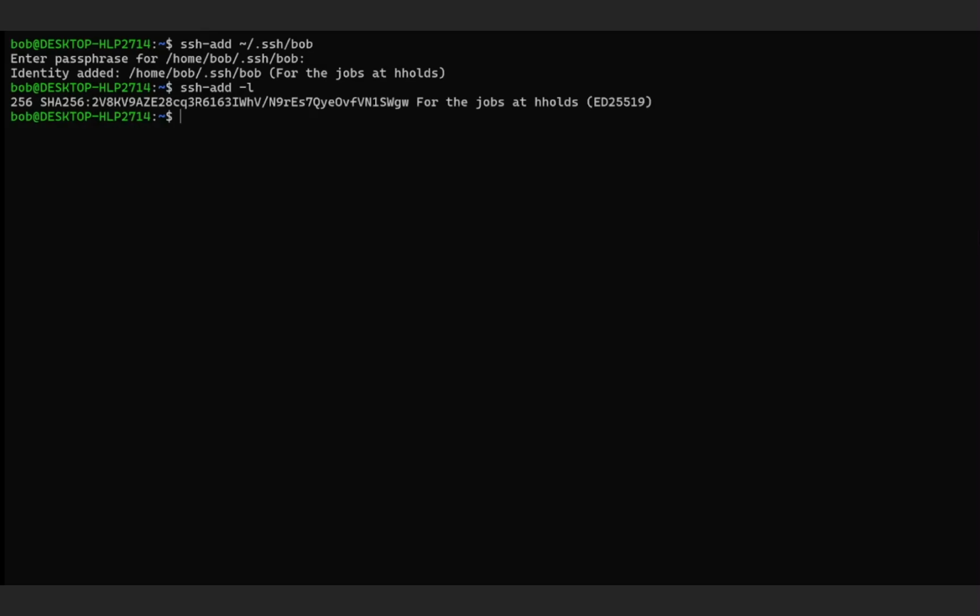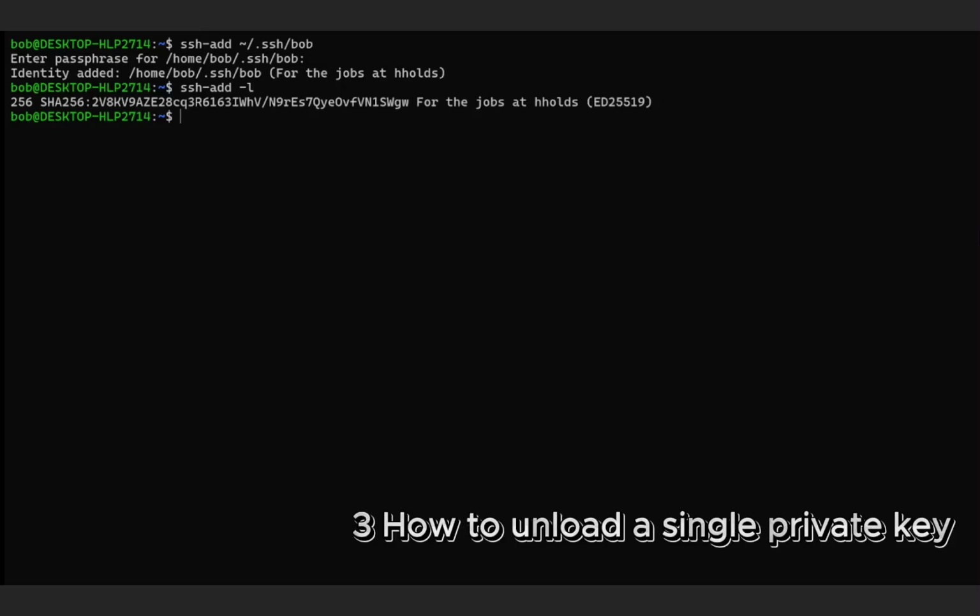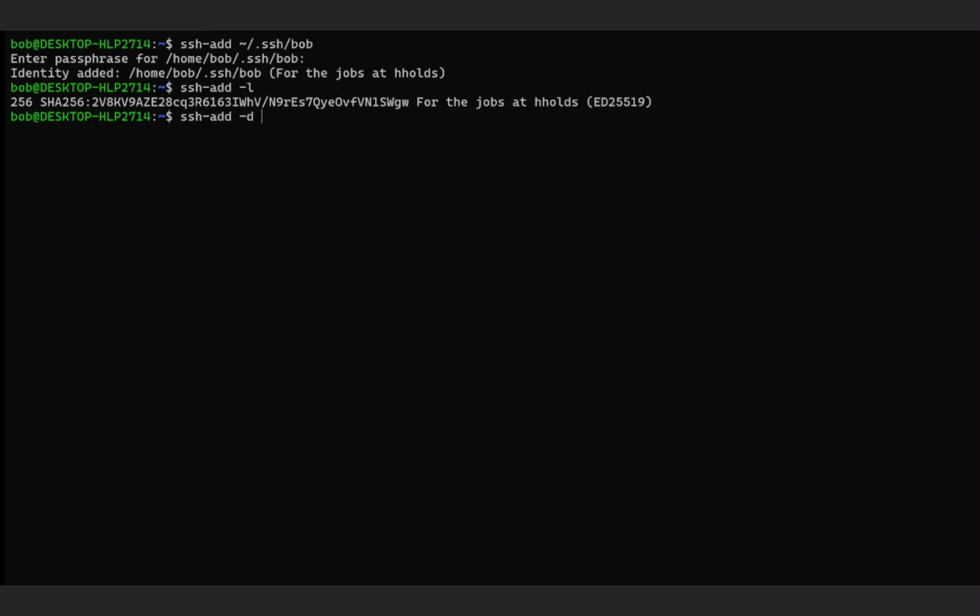If you don't want a private key managed by ssh-agent, you can reclaim it from ssh-agent or unload the key from memory by command ssh-add -d in lowercase and the location of the private key. If you would like to unload all the private keys, simply ssh-add -D.